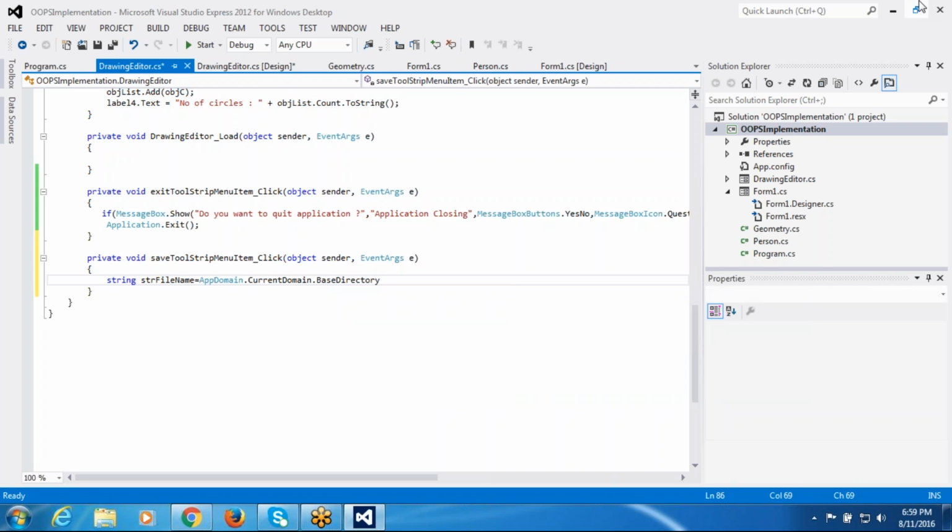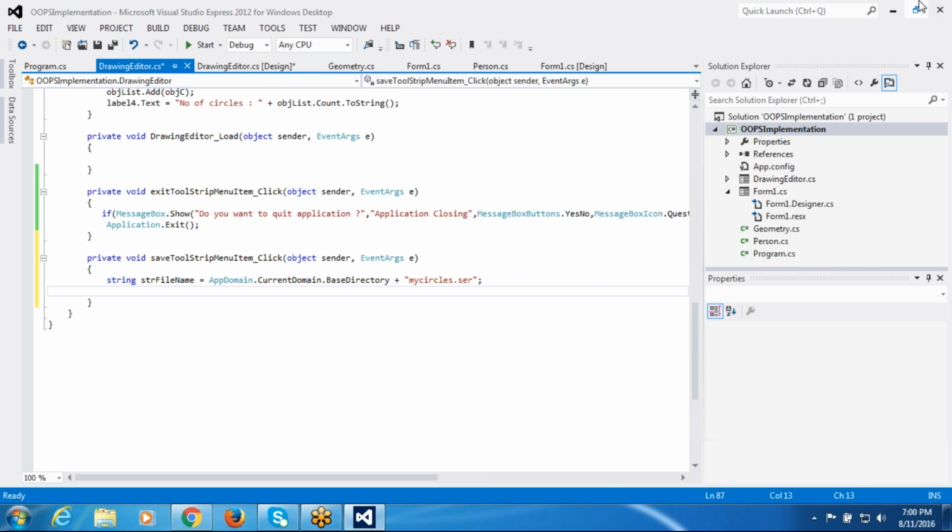Base directory can give you the working directory where right now your assemblies are available. Then plus, followed by the file name we need to give: my circles dot, this is what serialized one, SCR, I put like this. So here we are creating a file name.